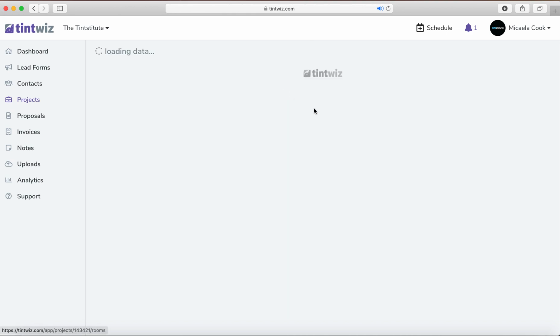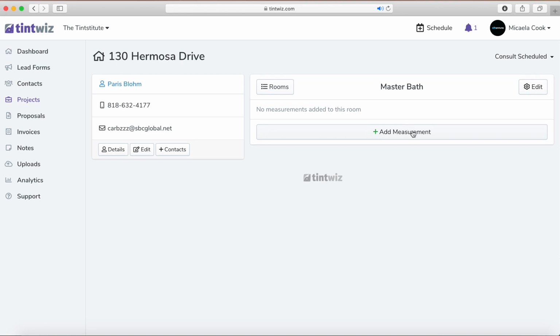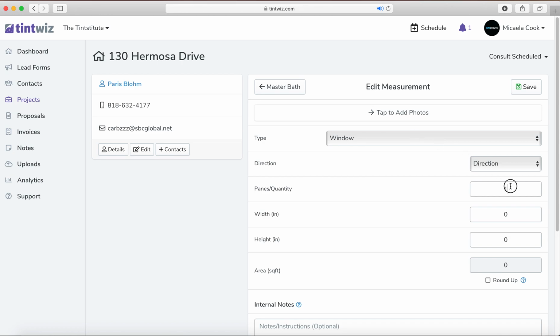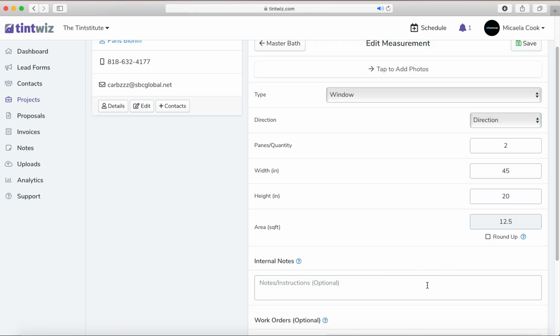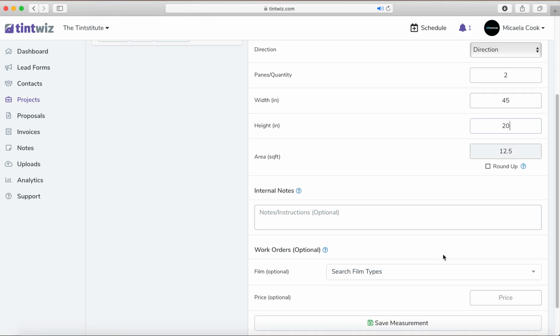And then if I go back to rooms, we're going to add the measurements for the master bath. There was actually two matching panes in this room, and we're going to put quantity 2, and then they were 45 by 20. And this was a remove and replace on these two panes, so it's actually going to be $13 a square foot.